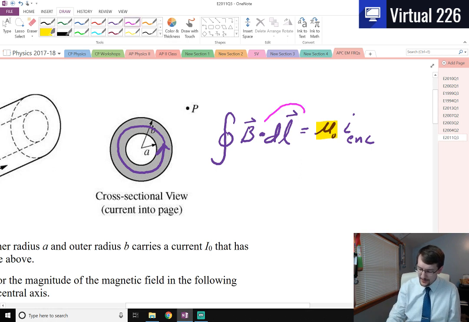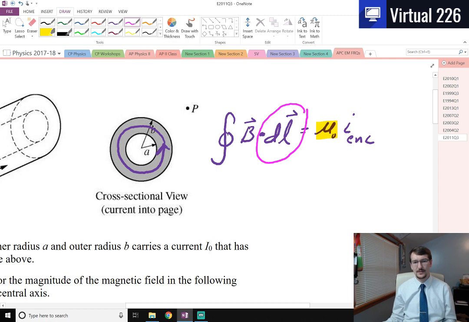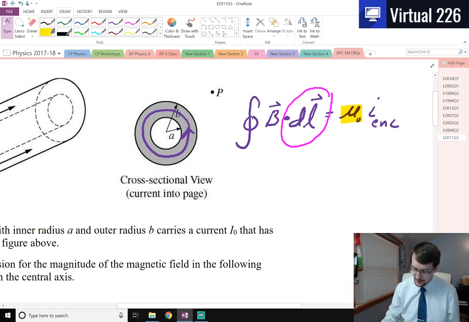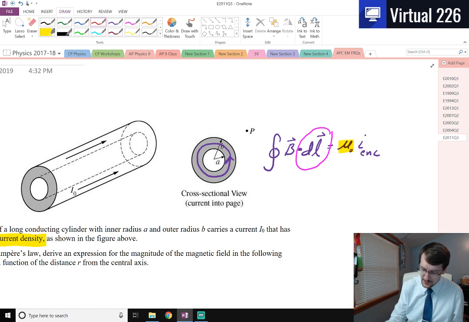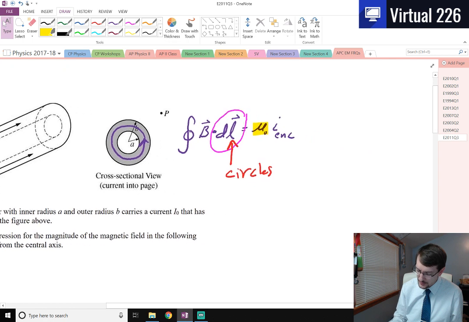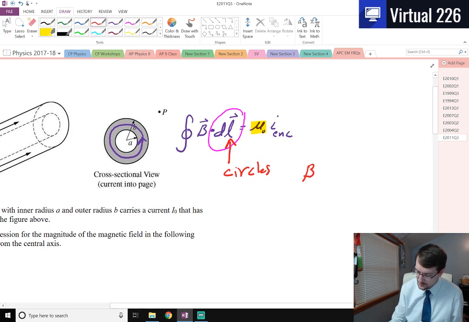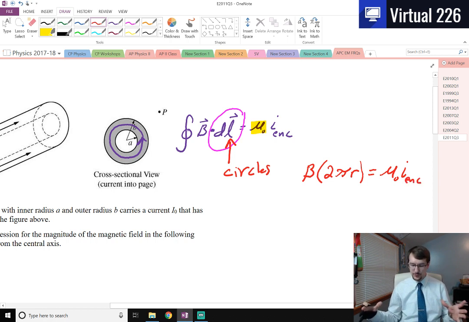When we do this, though, we have to recognize that this here is a length, and since we're going to typically do these for circles, we're going to be talking about this length being the circumference of a circle. And typically, the circumference of a circle is just 2 pi r if we're going through the whole path. So that's what we're looking at here. In short, because these are circles, this equation normally for us is just going to boil down to the B field times 2 pi r, the circumference of a circle, equals mu naught times whatever current we have enclosed within that.